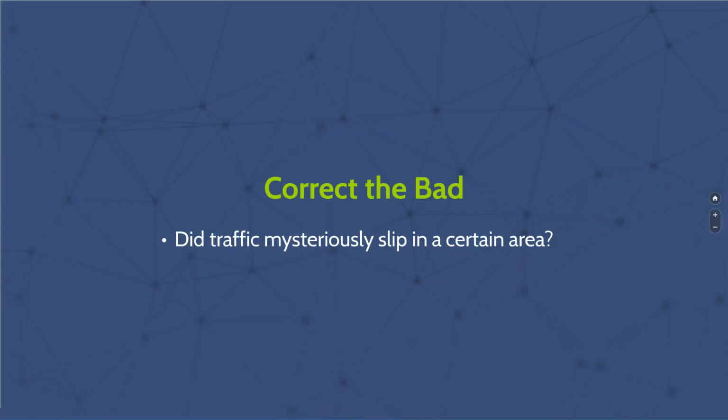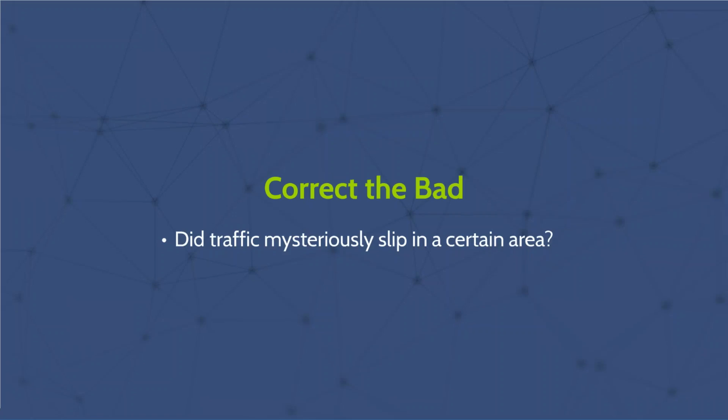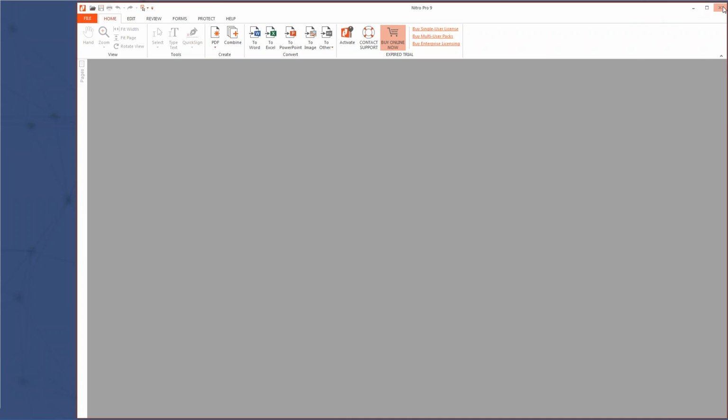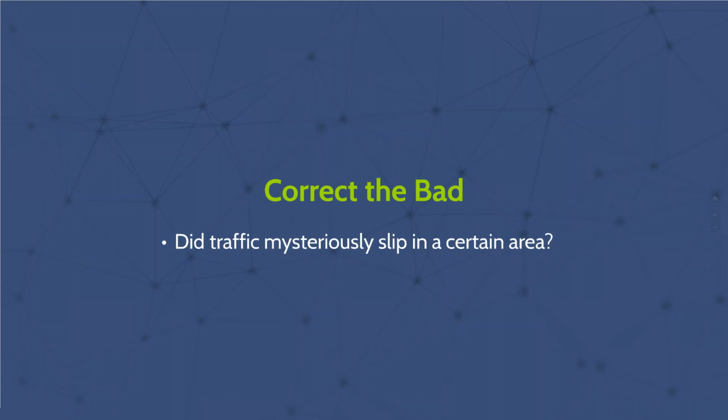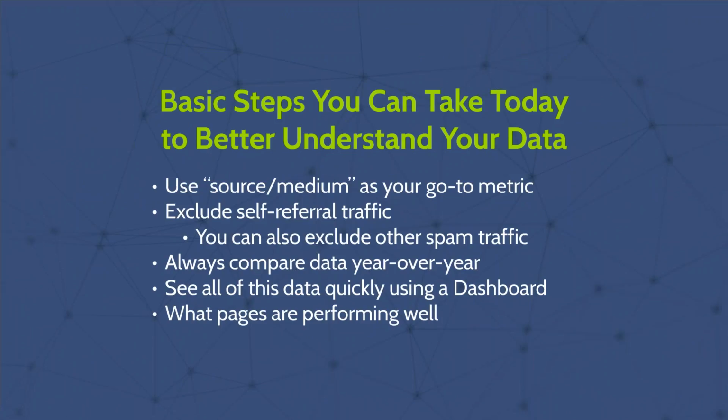The next thing that we're going to take a look at here is just some basic ways that we help people understand their data better, some basic ways that we feel like you're going to be able to understand it at a very simple level. The best advice that I can give you, and kind of the most basic advice, is you want to be using your source medium as your go-to metric.